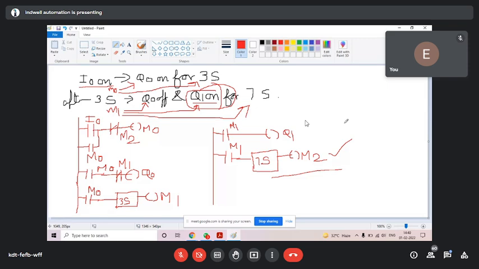Sahib, I had checked your solution. In your solution, you have broken latch from M1. I have told you, you have broken latch from M1. That's why it's wrong. Sahib, I hope it is clear. If it is not clear, I shall explain once more. There is no issue. So anyone having issue, you can ask me.